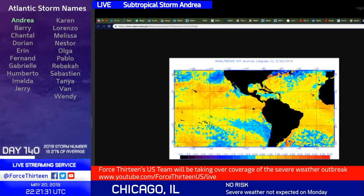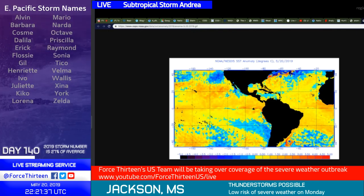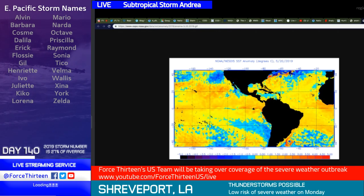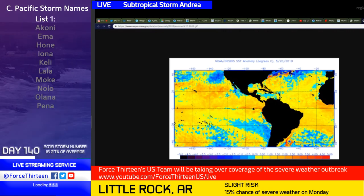As for the Pacific, the forecast is essentially staying the same. Even with this cooling of the ENSO, we have a warming in the central and eastern Pacific anyways. So that's going to indicate that there's still going to be some activity out here, in addition to the development that's trying to occur south of Mexico but is failing to do so. That could also have some minor implications on that as well.